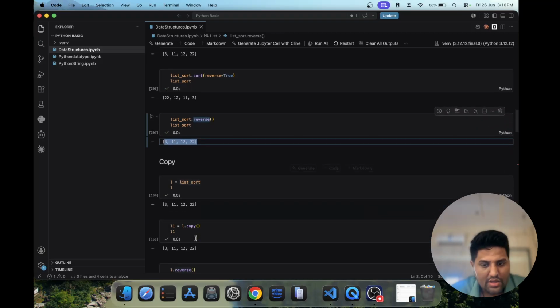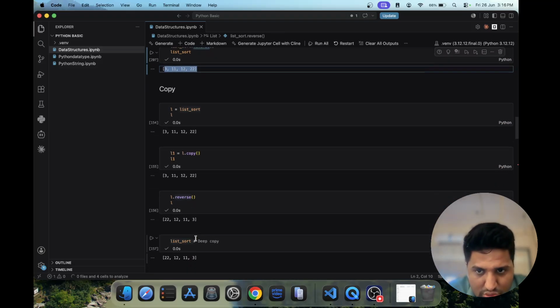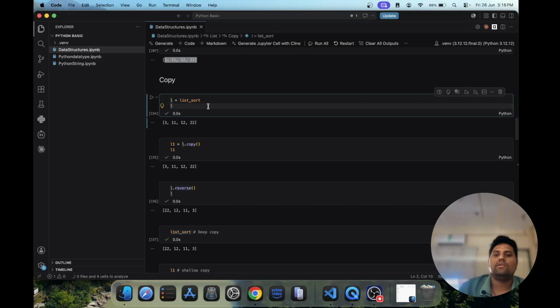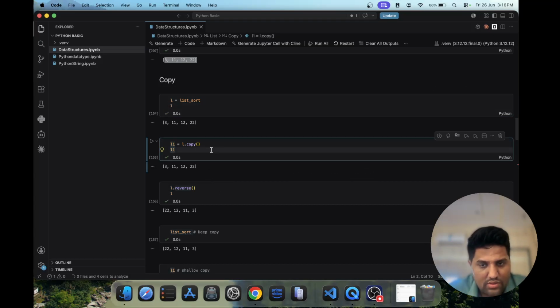Okay, so now I want to talk about the most important topic, which is this one, the copy method. All these methods are the same on a set, tuple and dictionary as well. That is why I am teaching you these methods in a very simple manner, so you get an idea what this method does and how it will be used.